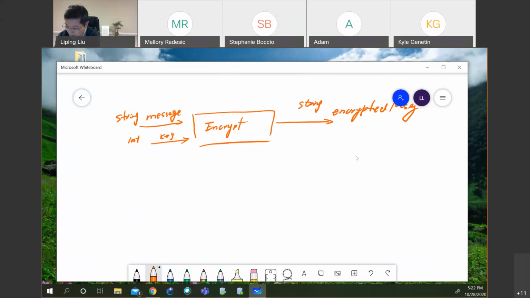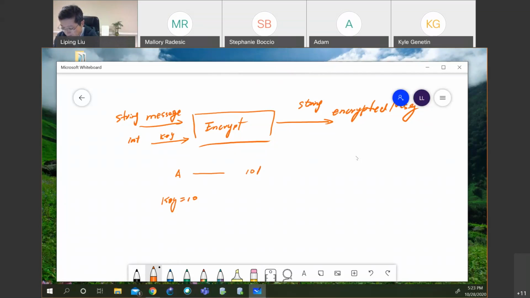Let me just explain the idea. Suppose I have letter A, and say letter A corresponds to integer 101, and suppose the key is equal to 10.